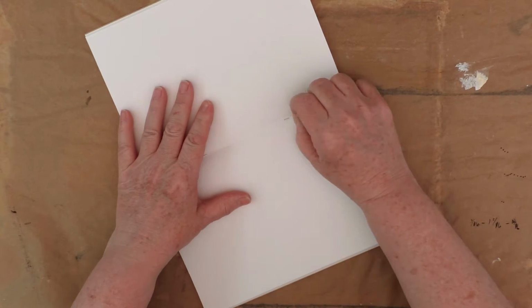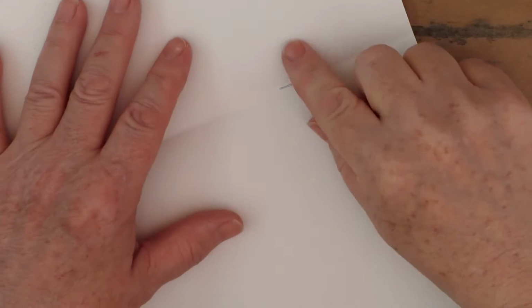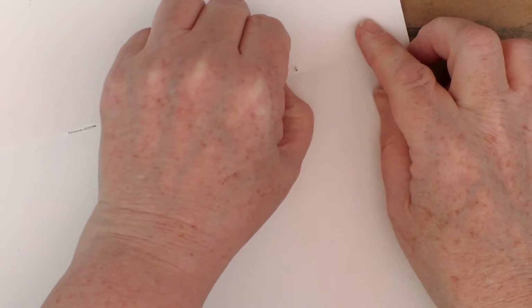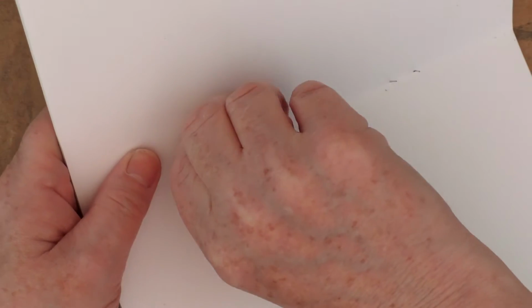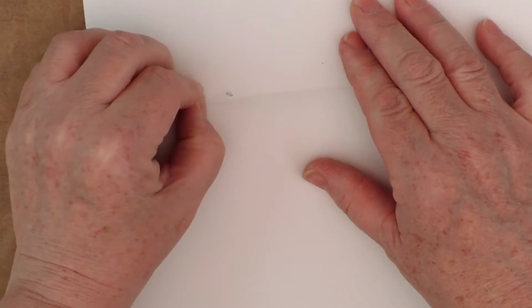So I start by taking out the staples. This is why my nails are always broken and I have cuts on my fingers, because I really should have used a staple remover here, but not me, I just pull away at them with my fingers.